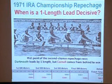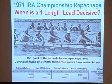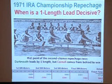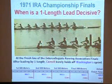We expected to understroke our opponents. We expected to spot them a lead, as we did with Dartmouth. We gave them a length lead. We started closing on them in the third 500, and we sprinted past them at the end. You can sort of see that from these 4 data points, the overall race pattern. And it's still not very interesting to look at. The finals, when you look at the data as it's typically reported, was even less interesting.